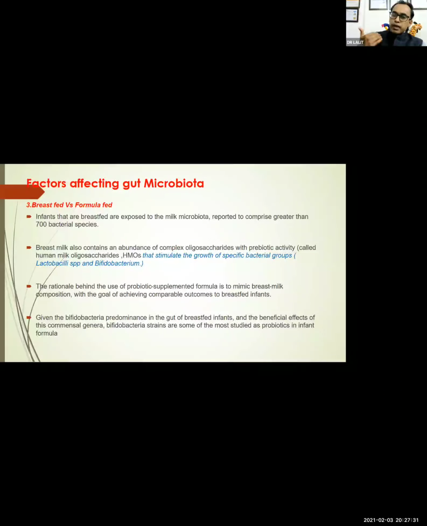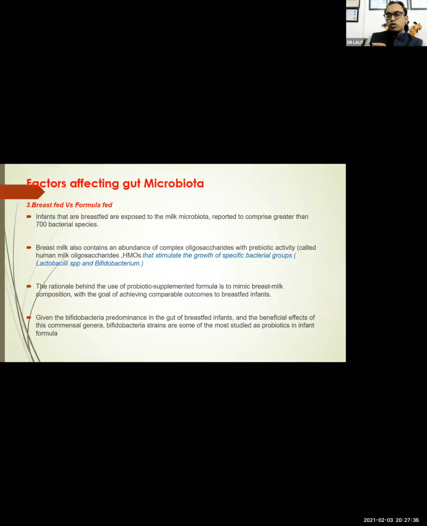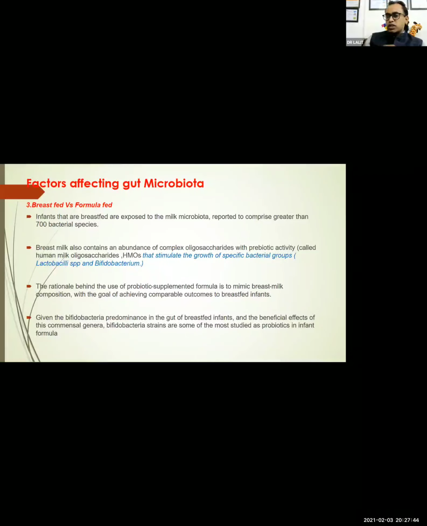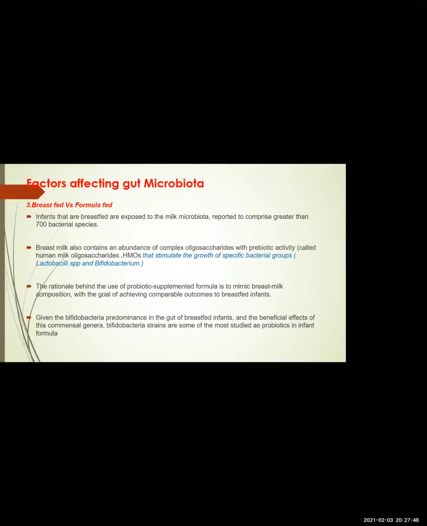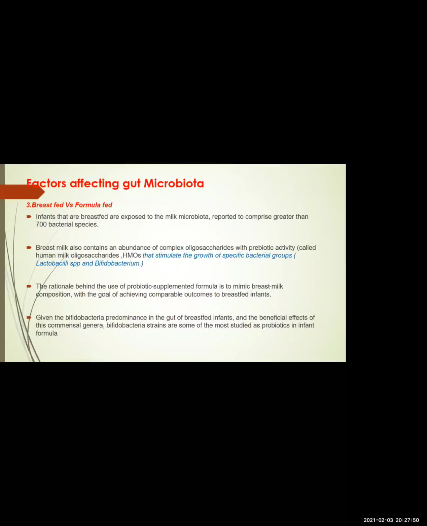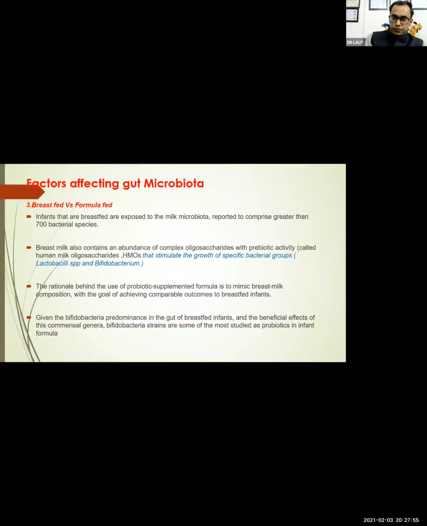Nevertheless, nowadays many companies are trying to make the formula feed as close as possible to breastfeed, but we cannot achieve this amount of HMOs and we cannot achieve this amount of lactobacillus and bifidobacteria which are naturally present in human milk. So the fact is that going for a formula feed will definitely affect the gut microbiota of the children compared to breastfed children.